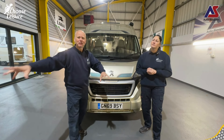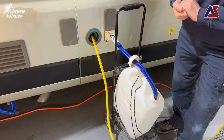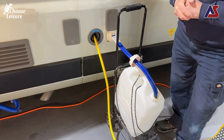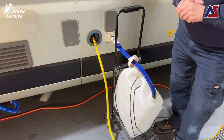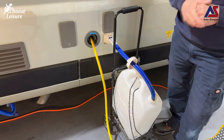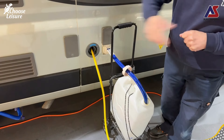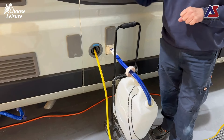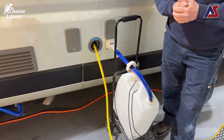If you're on a full service pitch, you can use a whale hose, which is a flat space-saving hose. It goes in exactly the same way - you've got a pretty much identical end but instead of electrical contacts you've got a blue plastic clip. It will go into the van in exactly the same way, lock it down, then hose lock it onto an outside tap, turn the tap on, and you could fill your fresh water tank from there. Or if you're on a full service pitch, there are sensors attached so once the tank's full it cuts the water supply off and tops it up - like mains fed water.